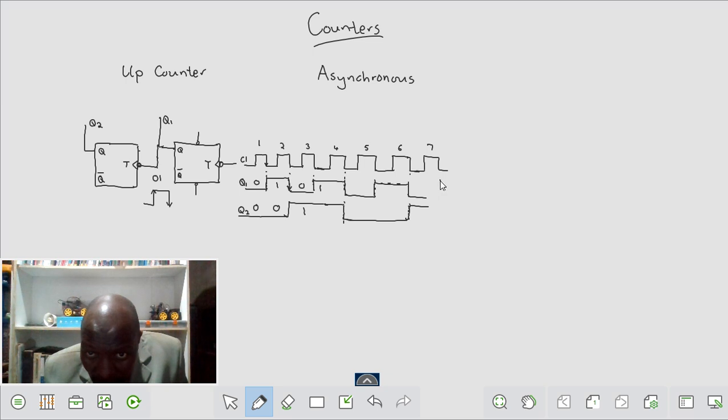Now we know that this one will keep toggling, because all it does, being a T-type, is toggle all the time. This one here, however, only toggles when it sees a trailing edge. So this is the trailing edge as per Q1. Let's look at this here. You have the count 0 0, 0 1, 1 0 here, and now this is 1 1. So what do you see here?